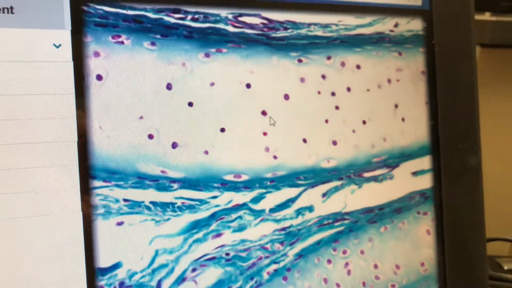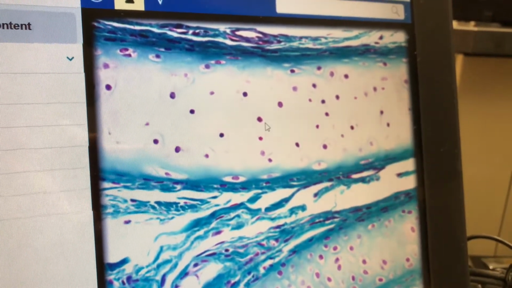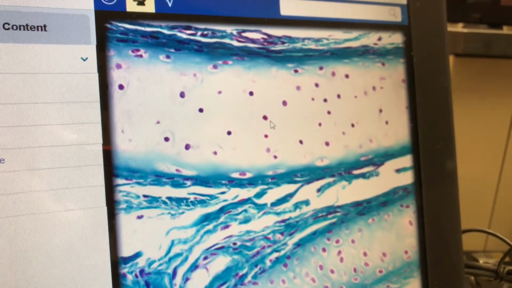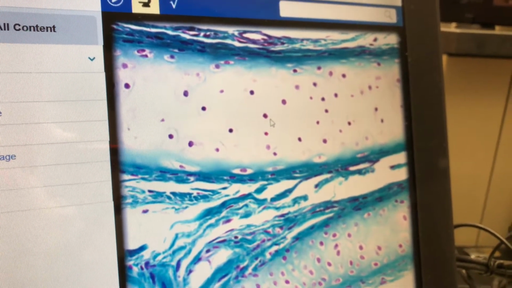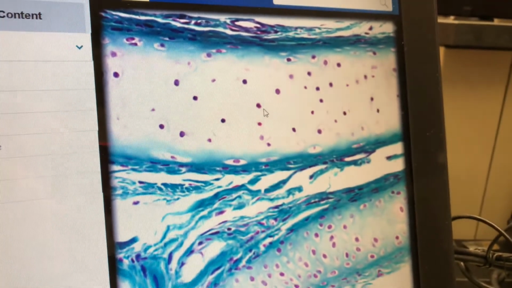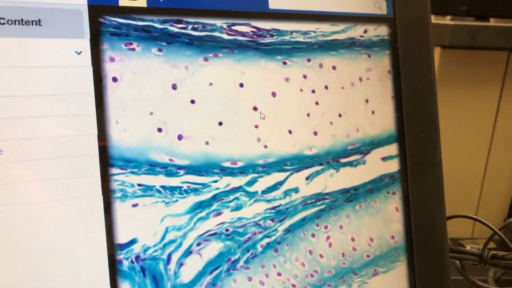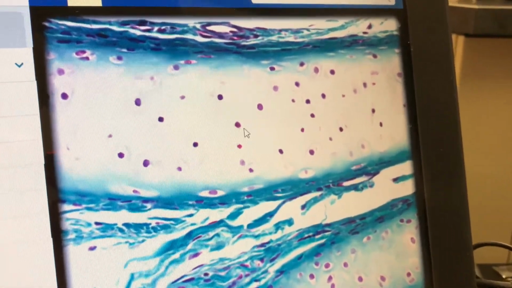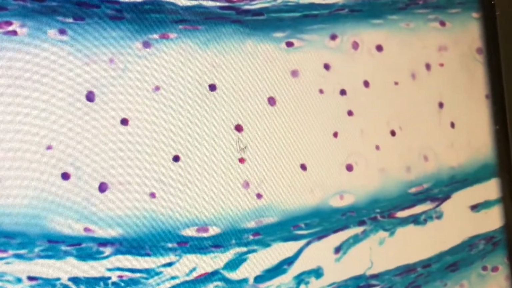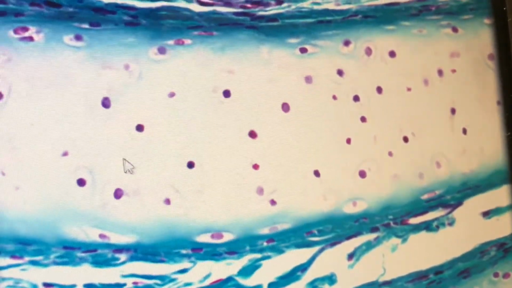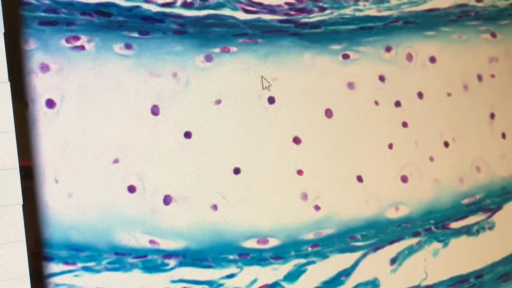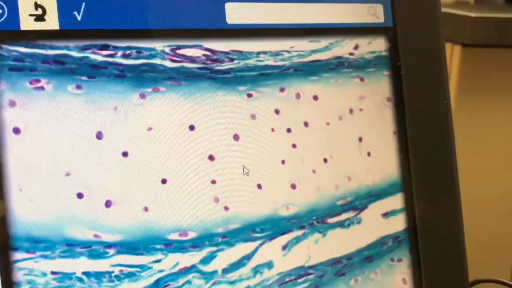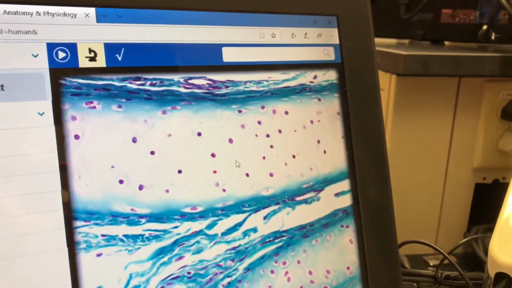They also sit in a space or depression called a lacuna, folks. So again, just remember, a lacuna is a space or depression which houses a cell. If it's a bone cell, it's an osteocyte. If it's a cartilage cell, it's a chondrocyte. Now, there's another term that we haven't talked about, and that's the matrix. The matrix is the substance that is found between the chondrocytes. The matrix of connective tissues gives those tissues their characteristics and their textures.